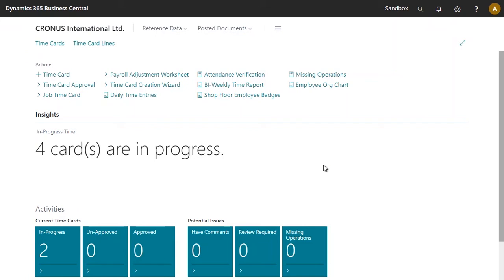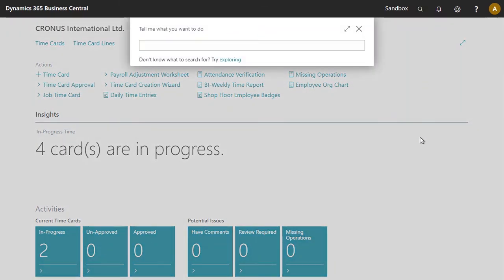At this point, I wish to explain something regarding the visibility of shop floor employees. In Shop Floor Insight, if a supervisor manages one or many employees, he or she will see his own employees, but will not see other employees that he or she does not manage. Why is this important? Typically, supervisors will need to review and validate their employee time cards. Therefore, defining the employee-supervisor relationships will ensure that supervisors see the right shop floor employees and the associated time cards. This is especially important in larger companies with many employees on the floor to manage. This logic applies to the shop floor employee list, the time card list, the time card approval page, among others.